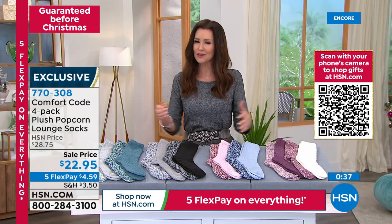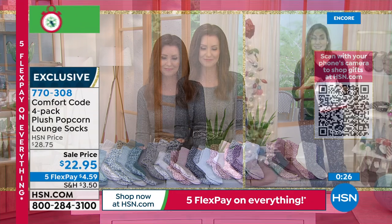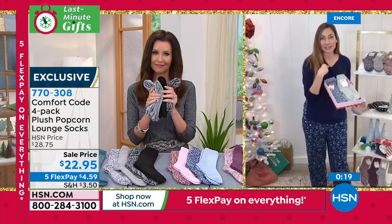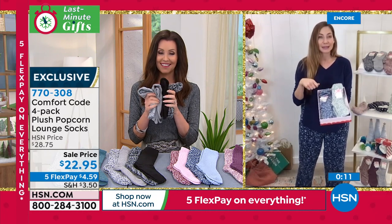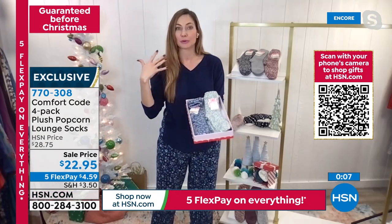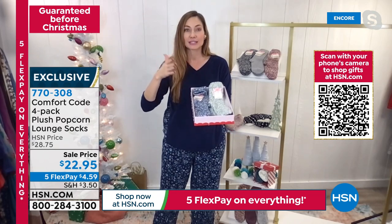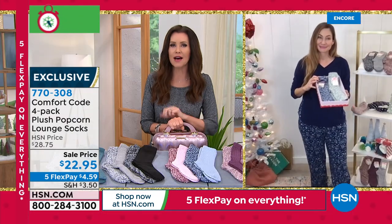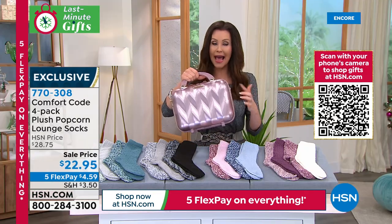If you go to a store and find a set of cozy lounge socks under $6 a pair, you might want to run — the quality here is really incredible. They wash and wear beautifully — easy wash and dry. They present beautifully and are individually tagged so you can write 'to and from.' I like to keep several in the back of my car for people I forget about — great for teachers, service technicians, or really just anyone you want to give a hug to. Thank you so much, Amy, for bringing in Comfort Code!